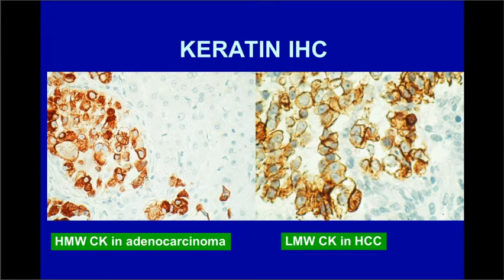If it's a very poorly differentiated neoplasm and we don't have those characteristic features to help us, we're going to have to rely on immunohistochemistry. One key difference is in their cytokeratin expression. Classically, adenocarcinoma expresses high molecular weight cytokeratin. You'll notice this is an adenocarcinoma. The benign liver is negative. Malignant hepatocytes only express low molecular weight cytokeratin. So splitting the cytokeratins up front could help us with a differential diagnosis.